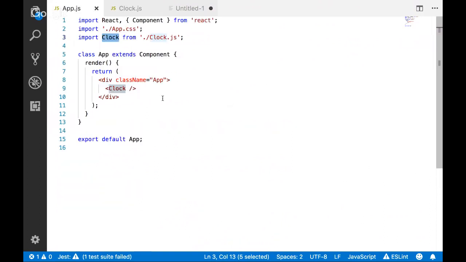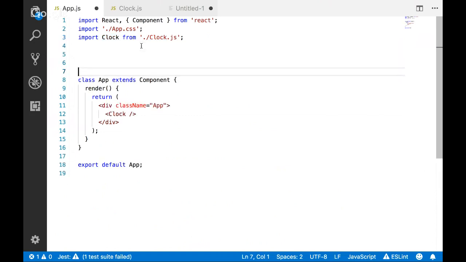So I'm going to do a little bit of code here that is going to do just that. This is just me solving it very quickly. This isn't exactly an ideal solution, but I just want you guys to be able to see what would happen if that component ended up getting unmounted. And then we'll add another lifecycle hook to deal with that situation so that we don't have this problem. So let me do this.